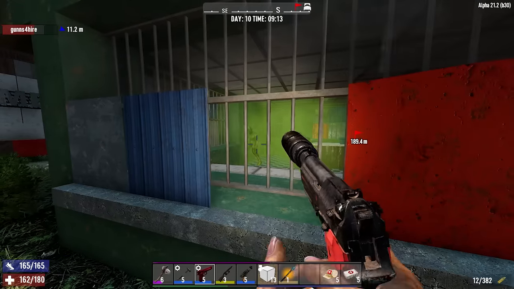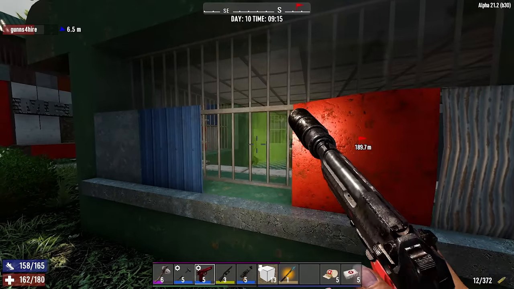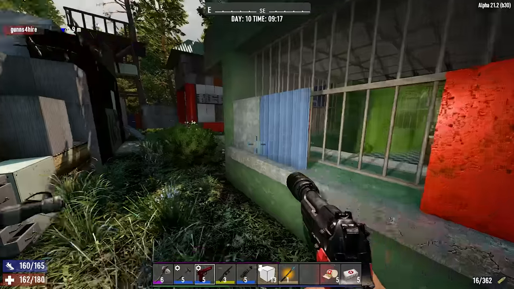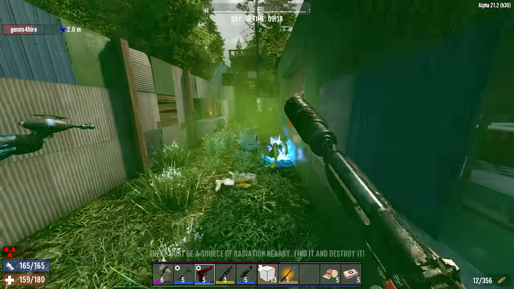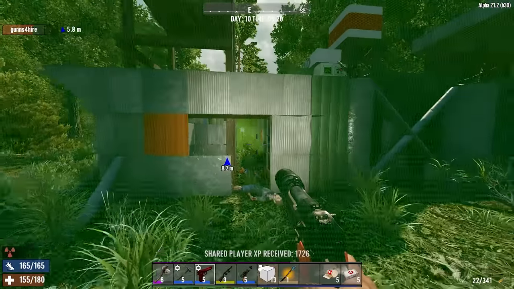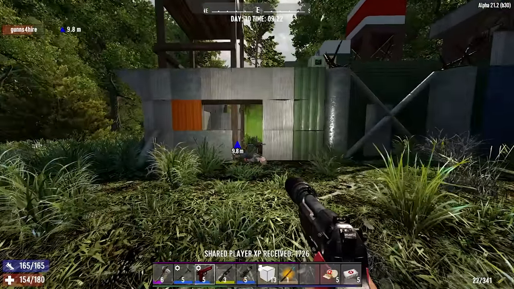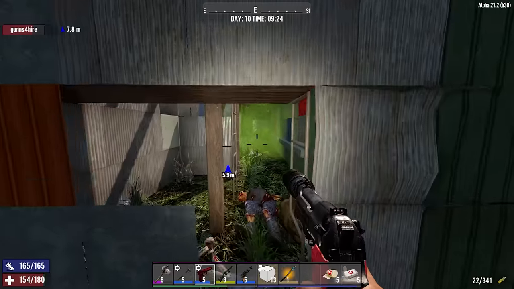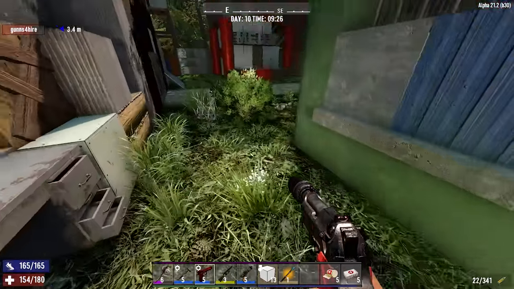There's three of them in there. There's a lot. I think if we kill them, we stop the radiation, maybe. Got one of them. Yeah, it's definitely them. What, the alien blaster? Nothing in there. Radiation gone? Yep. I think.